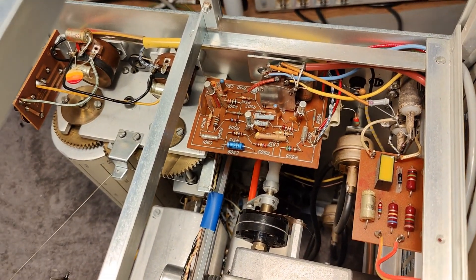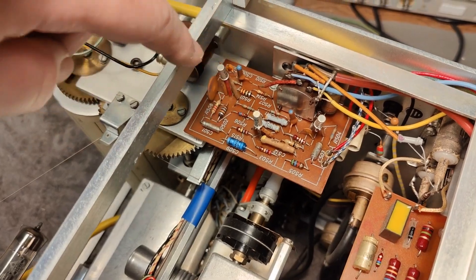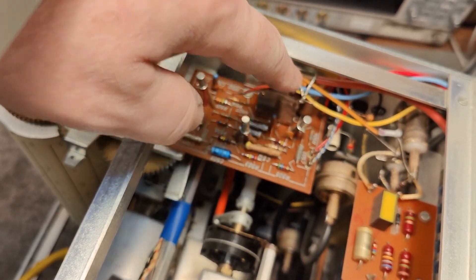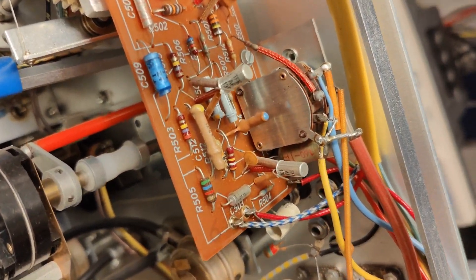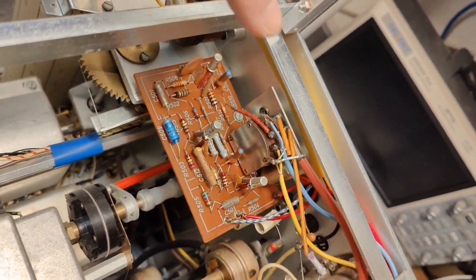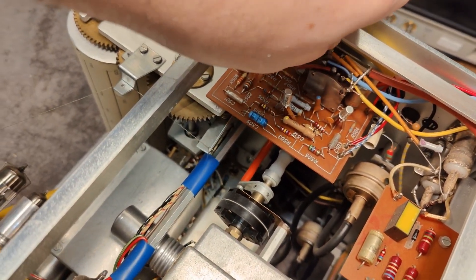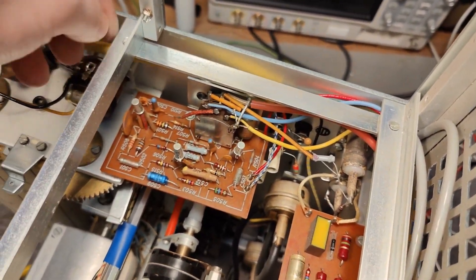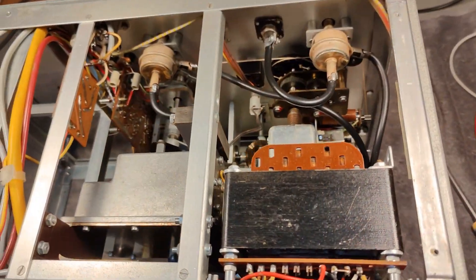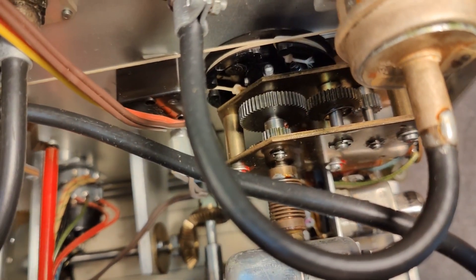It's a lot easier to look in here with the plug-in modules removed. Those three transistors — look at this little floating pin. That is of course the chassis and ground for the transistors, and it's not in use in this unit. That will be the audio frequency marker setting. There are also some loose screws I should fix while I'm in here — that will be the mechanical interface for the two tuners.